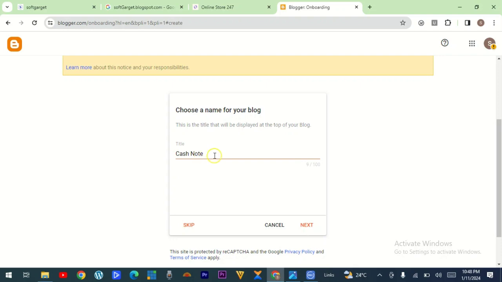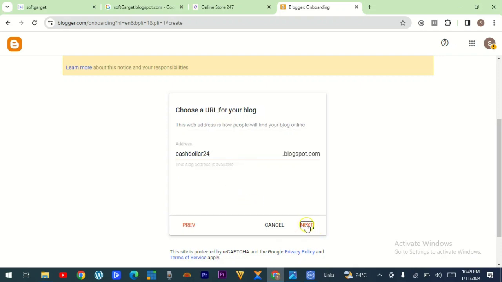Okay, we were using cash notes. Sorry for that. It's not available, so let's use Cash Dollar 24. So let's come here and change it to cash dollar 24.